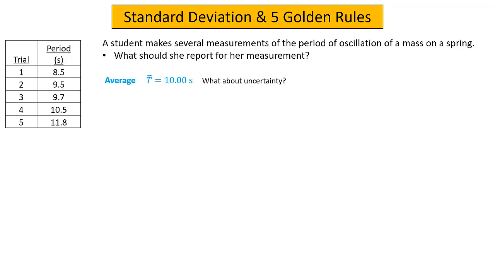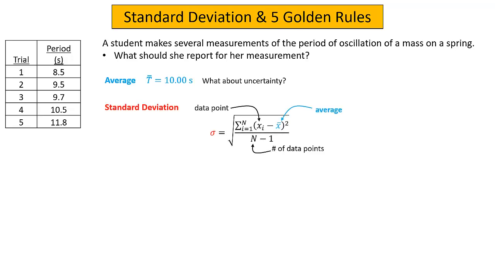So if we have a set of data like this, a natural thing to think about for the spread in the data or the uncertainty in the data is what's called the standard deviation. And so for the standard deviation, we take the difference between any individual data point and the average value. We square that, and we add that up for all of the data points. We divide by n minus 1, where n is the number of data points. N minus 1 is there instead of n because you have to have 2 data points in order to get a standard deviation, really. And then we just take the square root of that for the standard deviation.